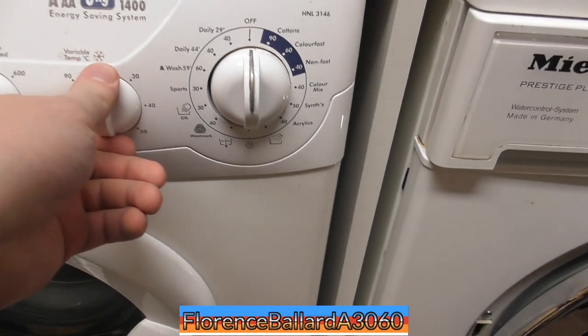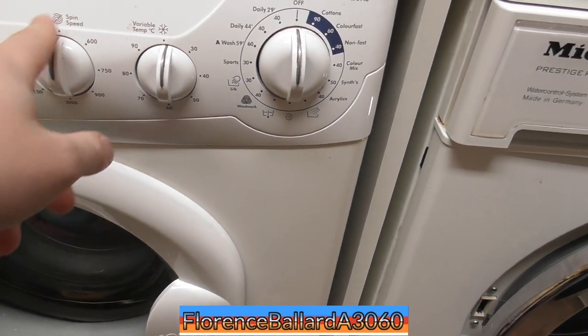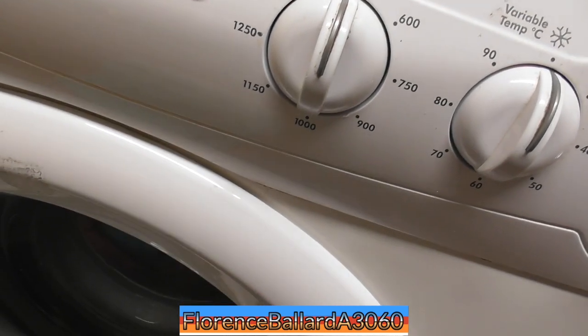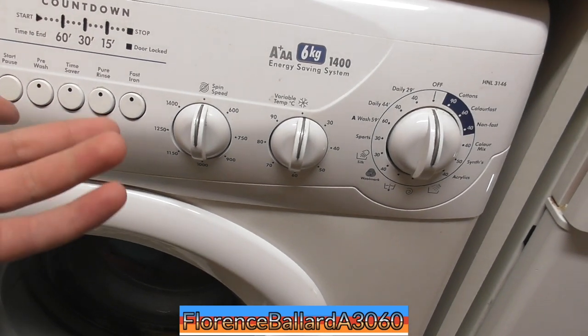You've got a variable temperature option up to 90 degrees, or 85 actually, I believe it hits. A spin speed up to 1400. But we've got some odd spin speeds on there. Look, you've got 750, 1150 and 1250. You've got only four options.